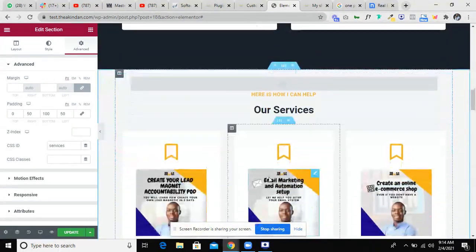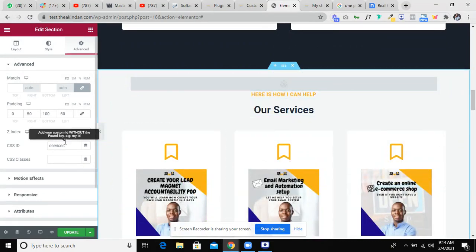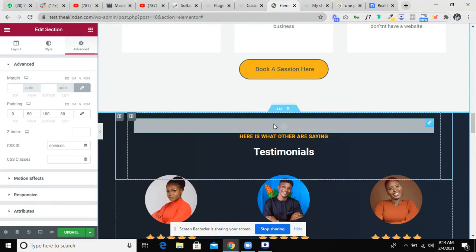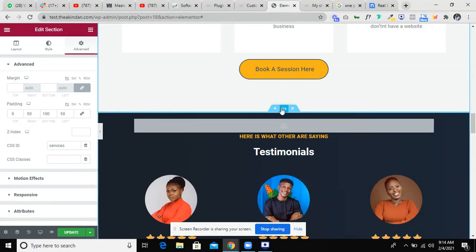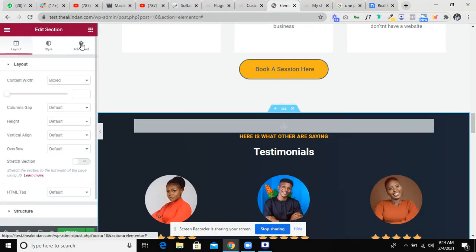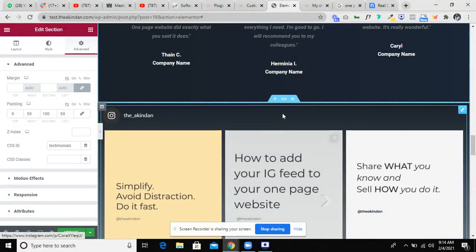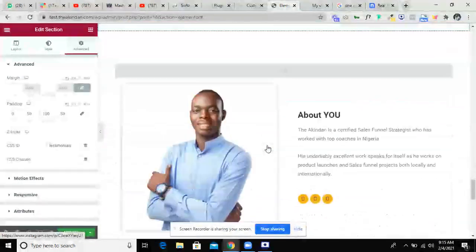So for this section, it is service. I named it as service. For this section, for testimonials, the CSS ID I named it as testimonials. For this section, okay, this section they have a name.